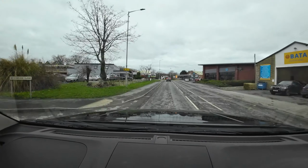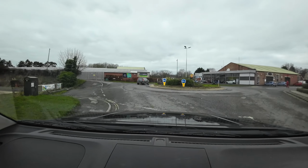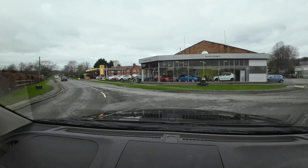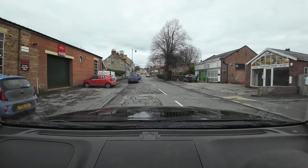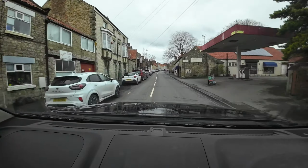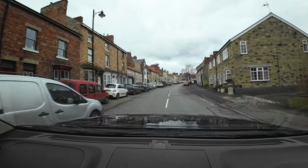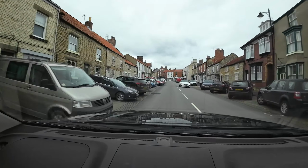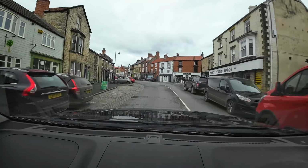I quite like Kirkbymoorside, but one little niggle is the fuel, there's really only that one garage. And to be fair, it's usually one of the cheaper ones, but they don't take fuel cards. I thought they nearly all took them when I got my fuel card, but the one in Guisborough does. I'm not quite sure about Pickering. I thought they did, but I haven't really fueled up there yet. I'll try and take note when I go past tomorrow.